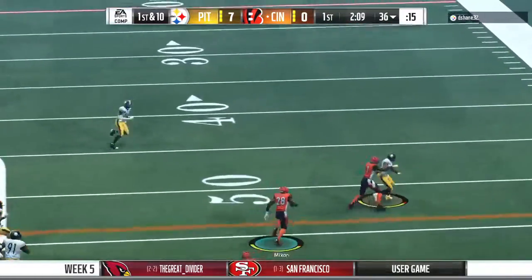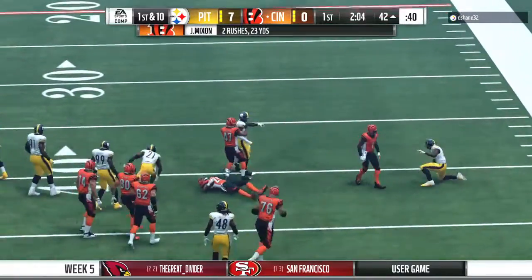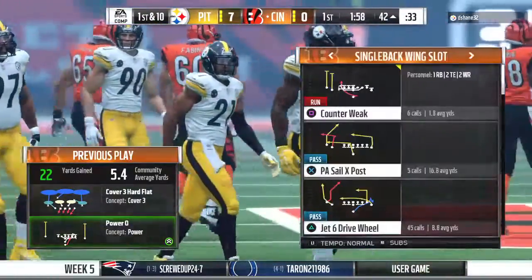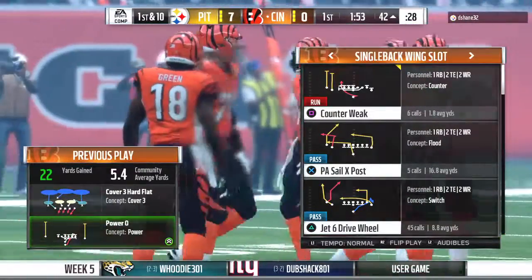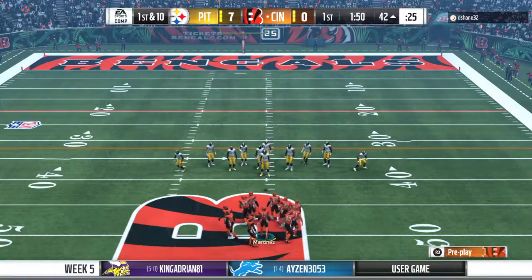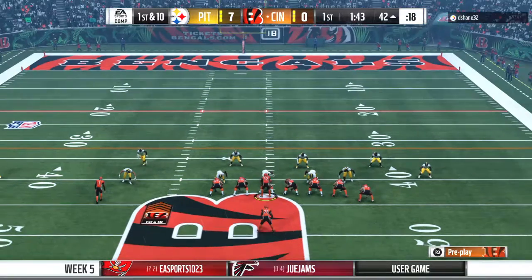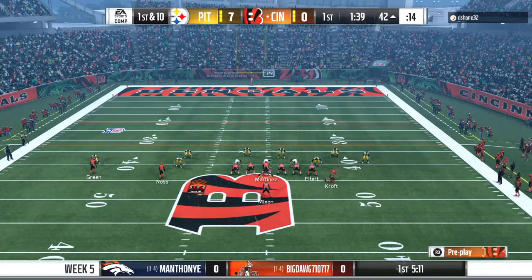Mixon. Always got some breathing room. Finding some room at midfield. And he's taken down, but not before getting this across midfield and just shy of the 40. That good for 22 and a first down. Outside handoff to the right side. If you're a running back, you love getting the ball early so you have vision to see what's happening in front of you. Right tackle likes that call. Big play for him, but don't forget about the guys you always tell me on the backside sealing off. When they talk about cutoff blocks, making sure no one can leak from the backside that can run a play down. Yeah, nobody leaked. Big play.